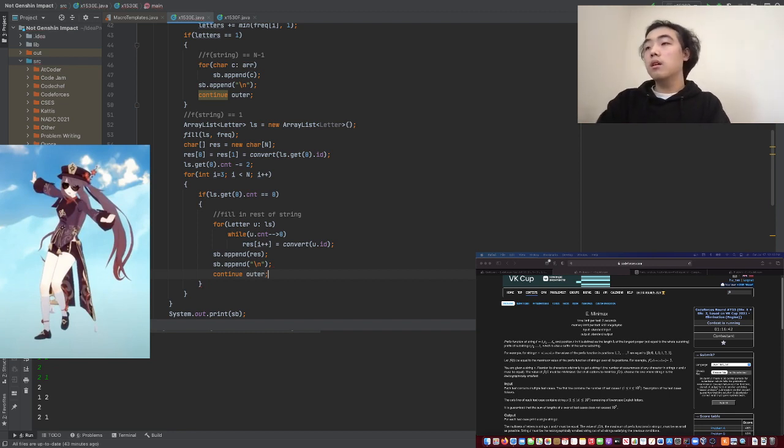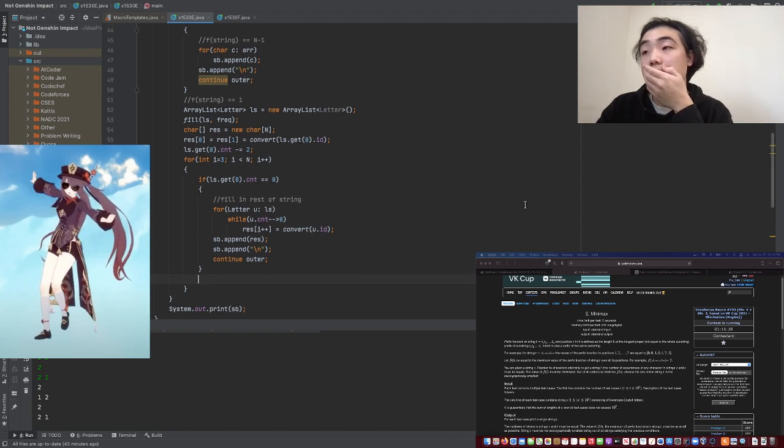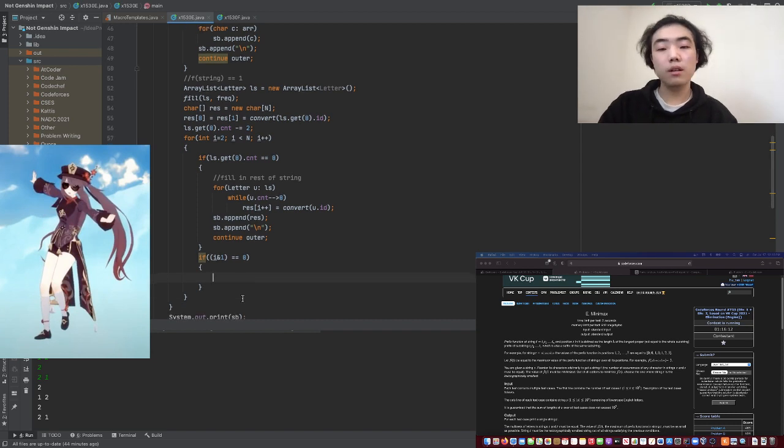Otherwise, if i mod 2, so if it's an odd index, or I guess an even index, then we have to put a letter that's not equal to itself.